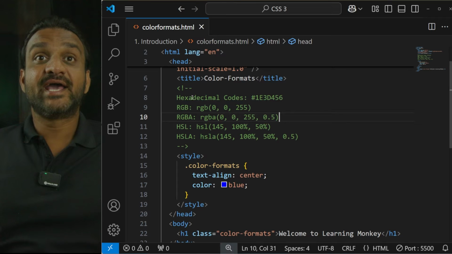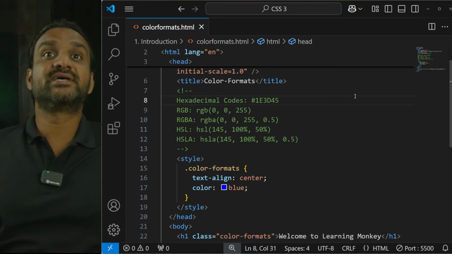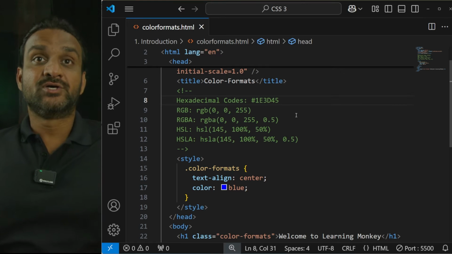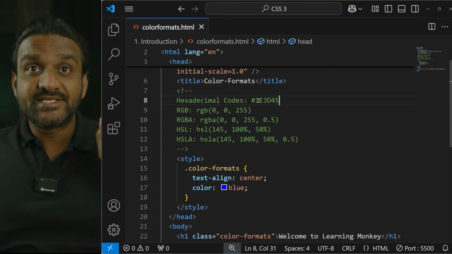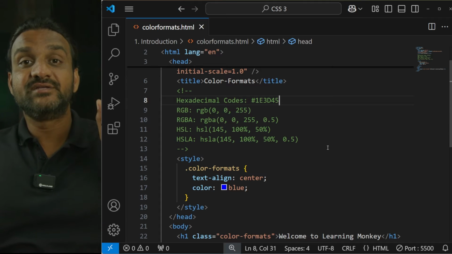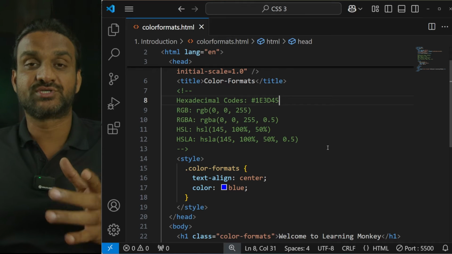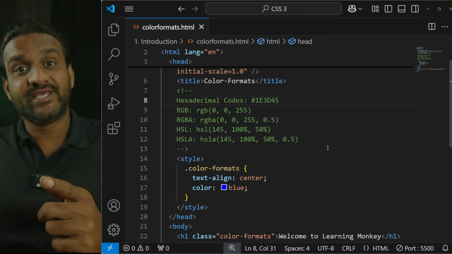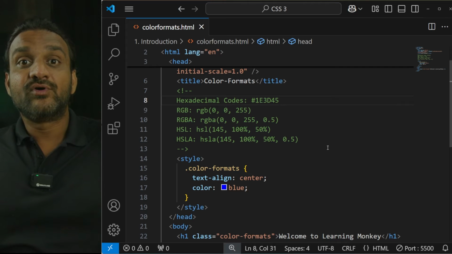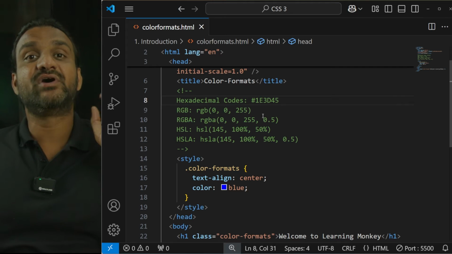One of the ways is hexadecimal codes. So how will the hexadecimal codes look? This is how they will look. There will be 6 digits, and each digit is going to be between 0 to F. I think you know the hexadecimal digits: 0, 1, 2, 3, 4, 5, 6, 7, 8, 9, and also A, B, C, D, E. Every digit is going to occupy any one value.